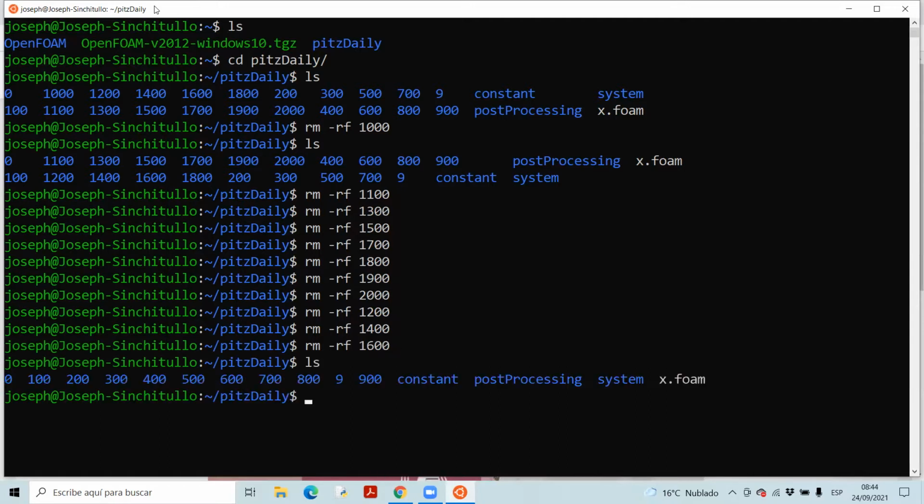Now ls and check how many files. Okay, remove 100, 200, 300, 400, 800, and 900. Remove them.